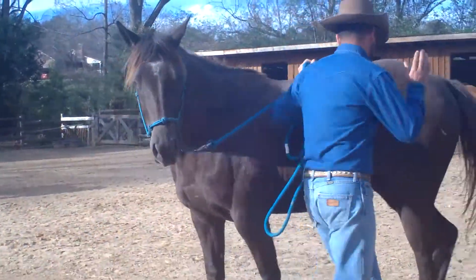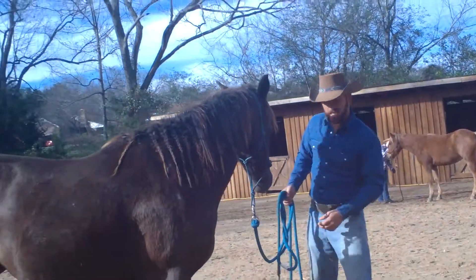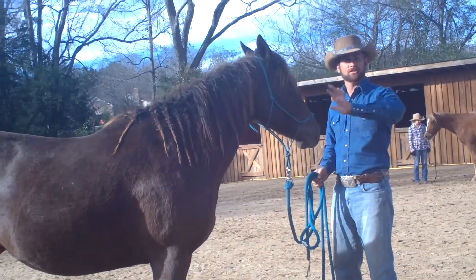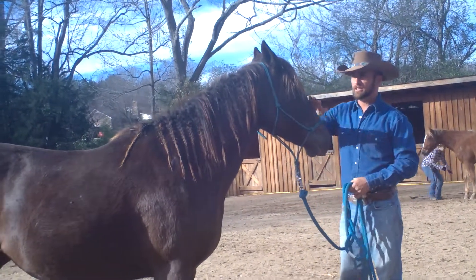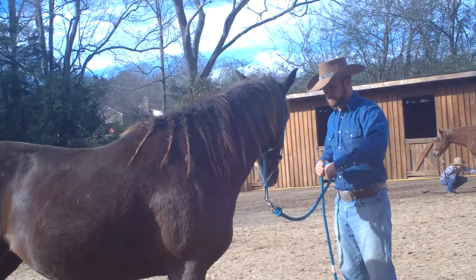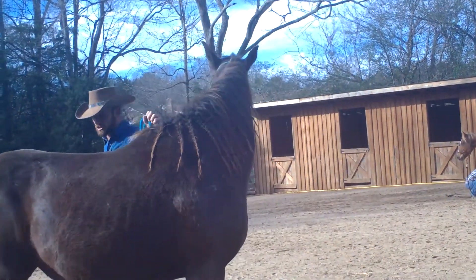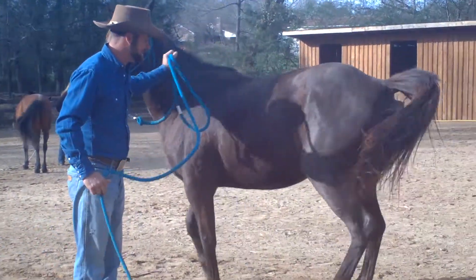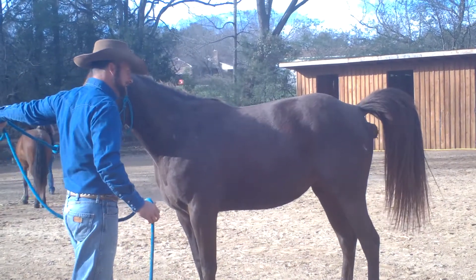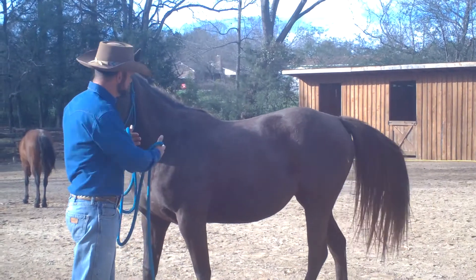So she's walking off. She wants to crowd me a little bit, wants to kind of push on me, be a little bit dominant. When I push her off, she thinks she needs to move — no big deal, I just kind of clear that up. By holding that halter at about that distance, if she wants to go forward I can say no, I'm not asking you to go forward. If she wants to go back, I can say no. I can make those corrections by putting that feel on the halter.